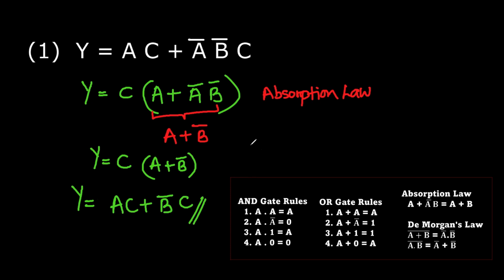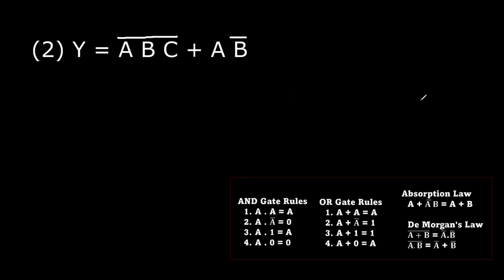Let's look at another example. All right, so the second example, we have something that looks like this. And what you can see right when you look at this term is that you can apply De Morgan's law. So just remember De Morgan's law. De Morgan's law tells us you break the line and change the sign. So just remember, break the line and change the sign. Let me use another color to explain this.